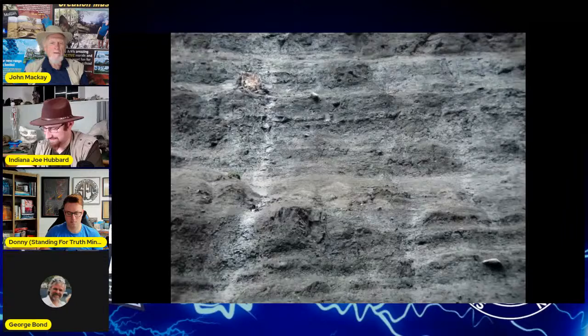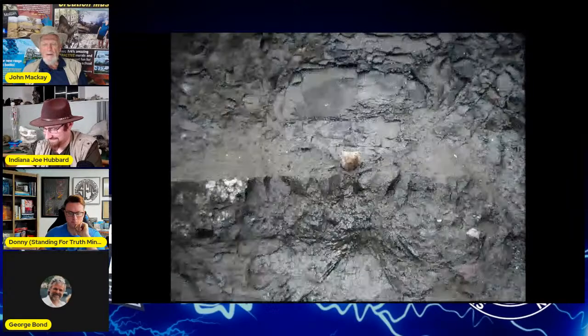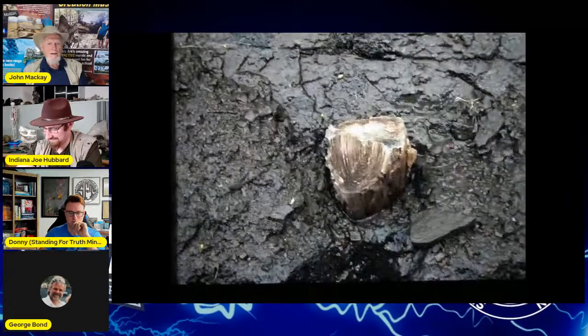Going back to a previous eruption, this one is at least a couple of centuries old. It's a cutting not too far from Mount St. Helens, but if you get there, you'll notice there are what appear to be blobs. You climb up a bit closer, and what you get is fossil trees that are now silica. They're petrified trees, and they're standing upright. And you find enough of them, they've got no root bases. Some of them have got roots on them.